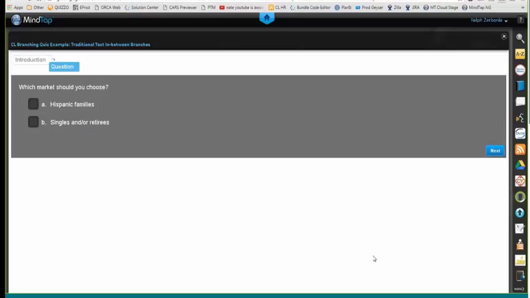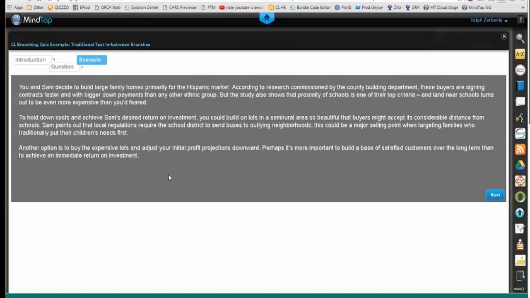Usually the questions that are in between are multiple choice questions because it's asking you to choose one or something else. So that really lends itself best to a multiple choice as compared to something like a matching or some other kind of assessment. So in this case, I'm going to make a selection, and you can see I'll get a little check mark for my selection. And when I hit next, it's going to take me to a scenario or possibly another option that it has laid out here. And I would continue to go through this.